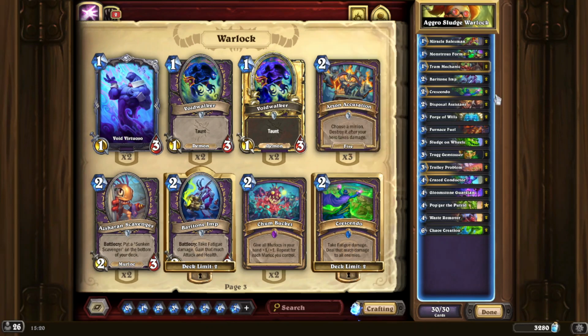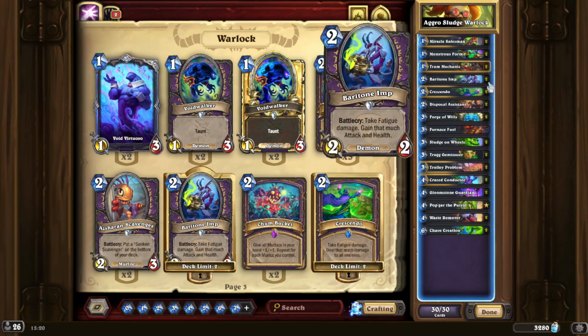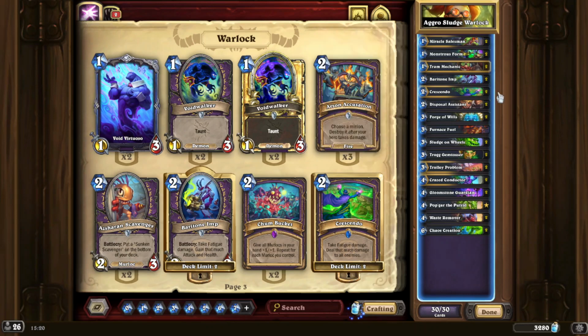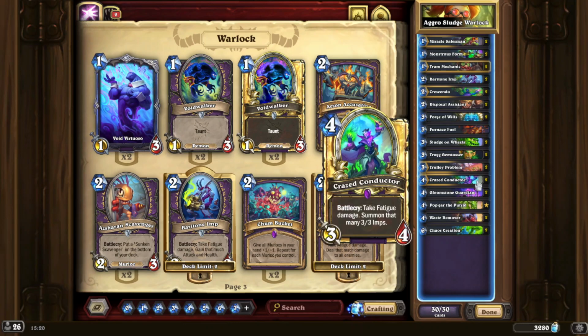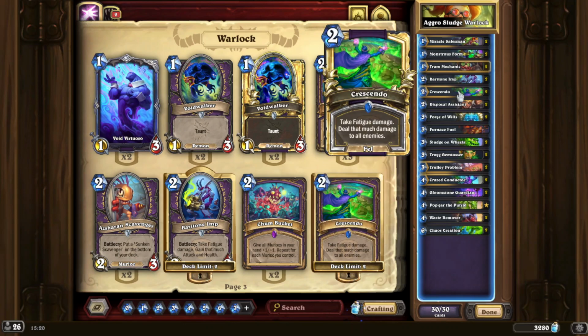So the different elements of the deck are the fatigue synergy cards. They can give you a lot of tempo, a lot of board control, either with minions or with AoE removal.